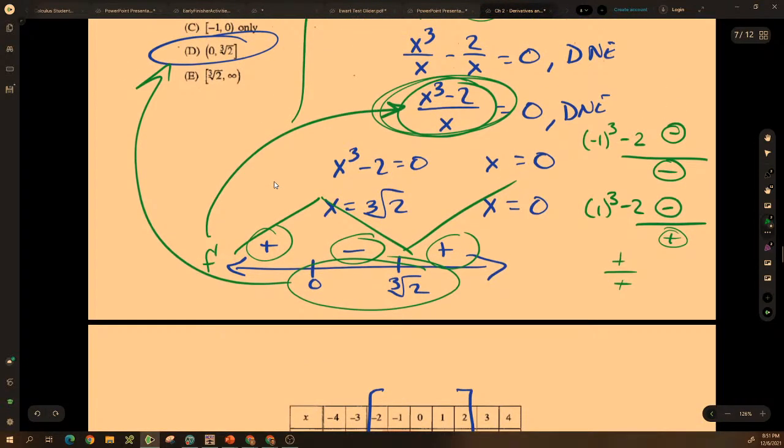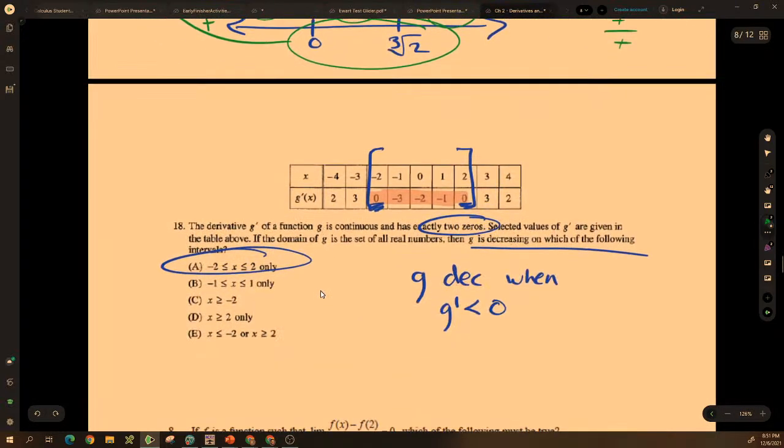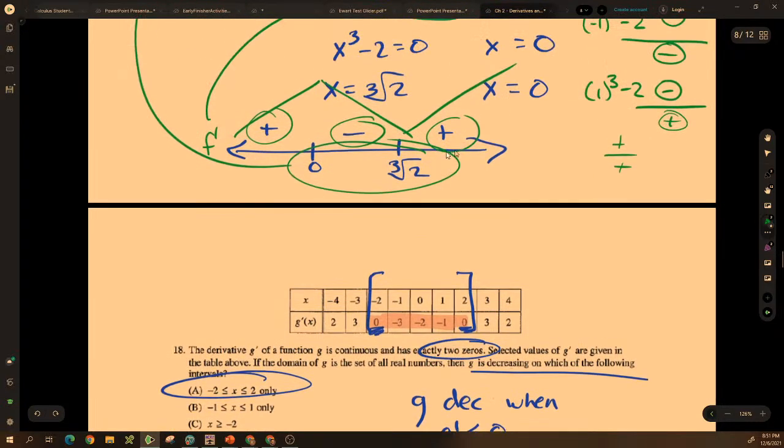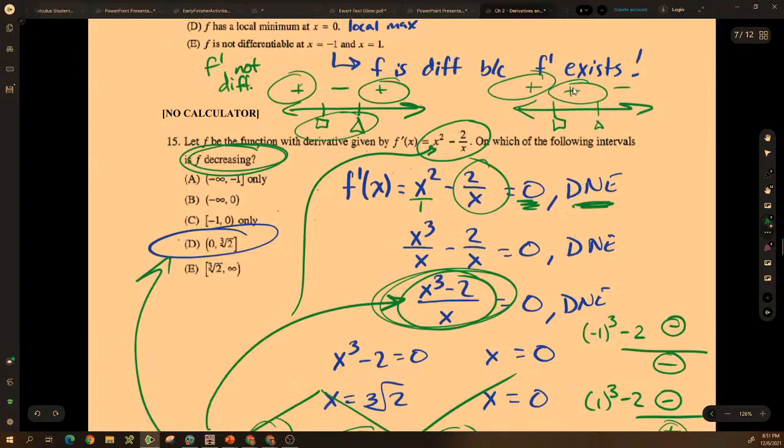And if you do get messed up on your number line and you want to just choose D because you feel like that's a really good guess, go ahead and do that. But I think it's worth it to take the extra 30 seconds to a minute to do that number line, because you never know if it is going to be one of these ends, right? Like if it was positive, positive, negative in this case, it would have actually been from cube root of 2 to infinity, and the answer would have been E.